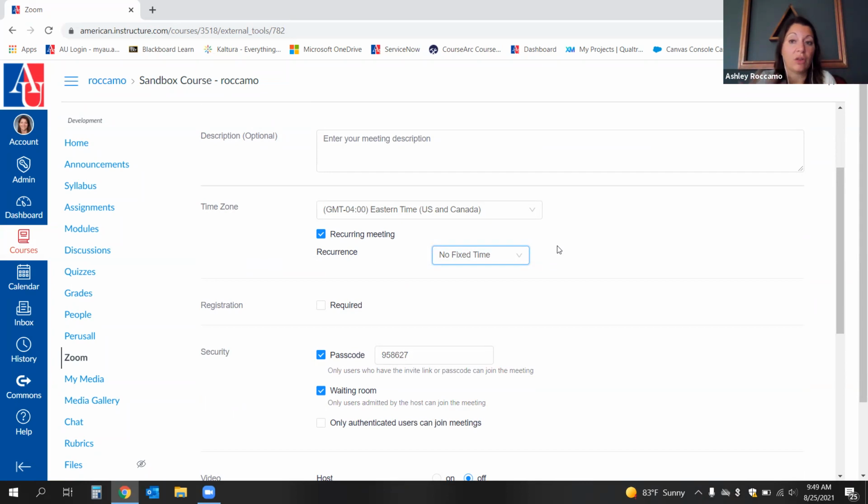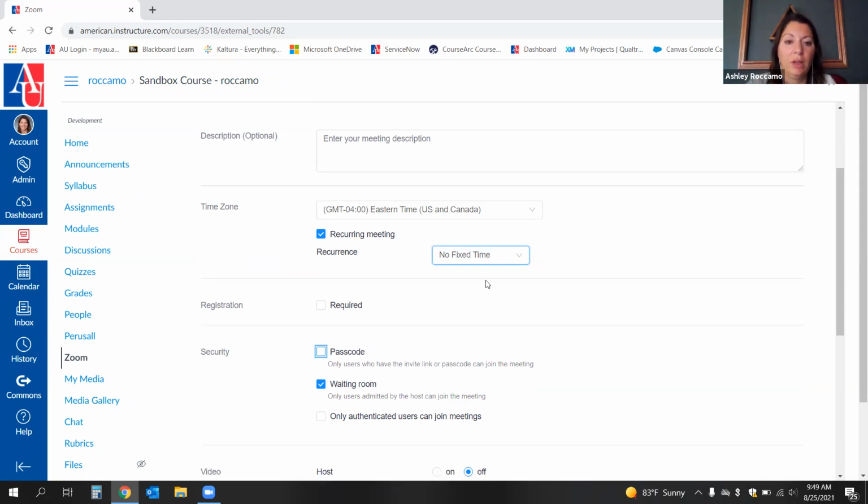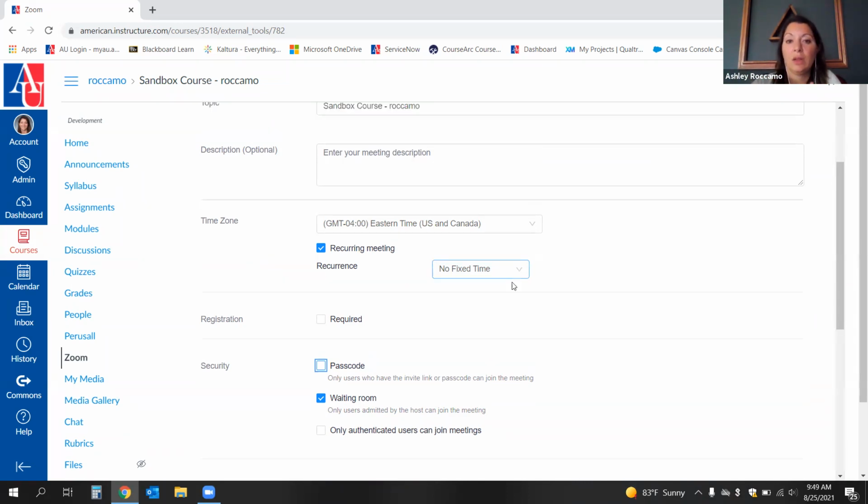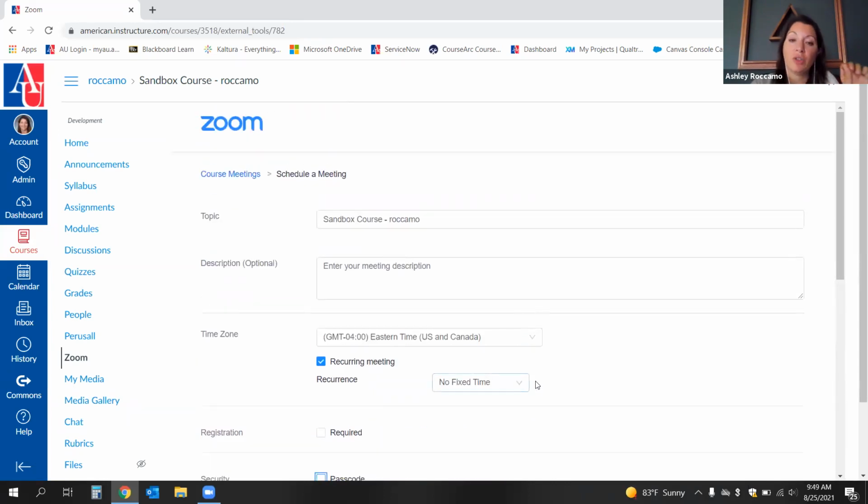You can start it at any time. And I believe, since it is recurring and there is no fixed time, that it won't disappear after you start that meeting. So you can pop in and pop out. That is an option. That would probably be a good option if you wanted to use it for office hours, or if you wanted to have a meeting space available at a glance for your students.